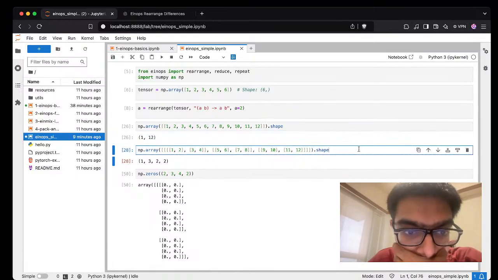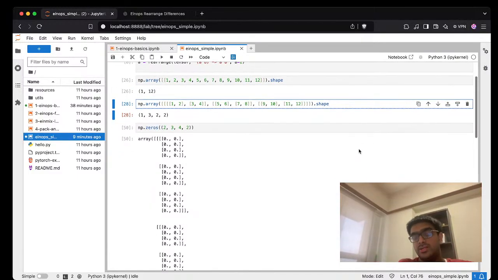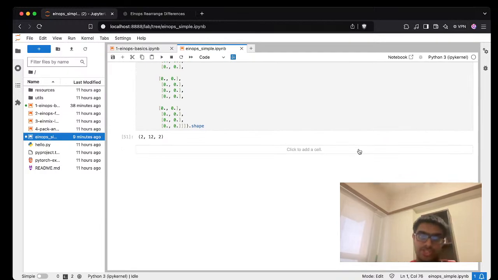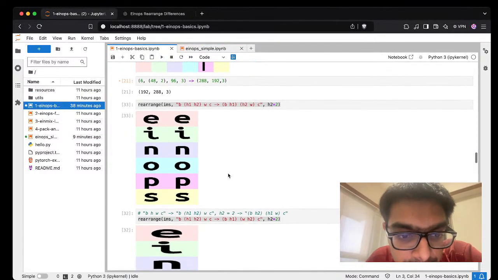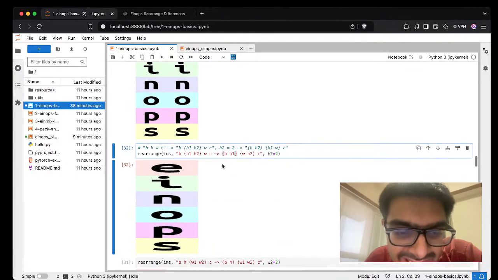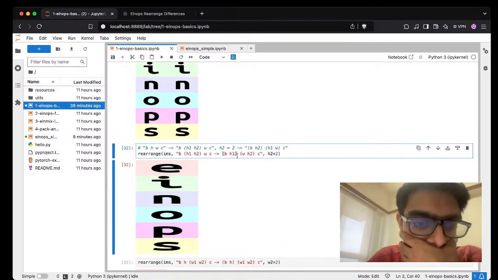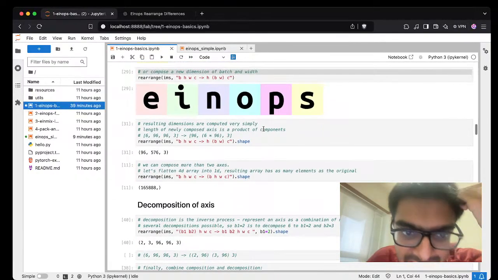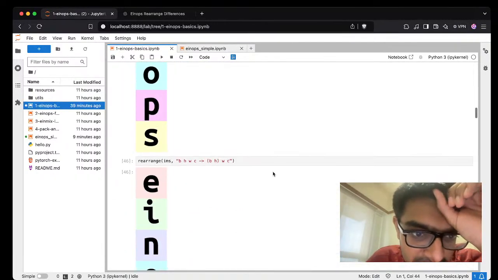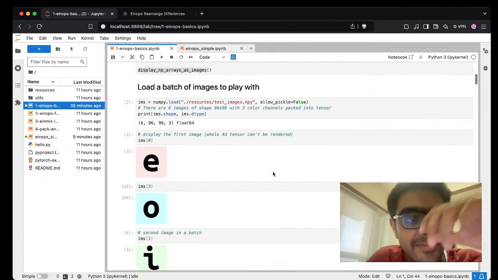Now, we just finished doing composition and decomposition in Einops. So we get to this, right? And that's because I didn't get why this didn't work, why these two produce different things. So let's try and understand this now with our new knowledge. Let's try and understand these ones again.